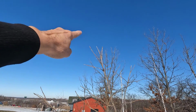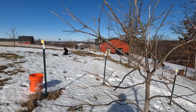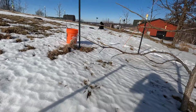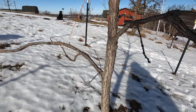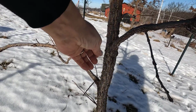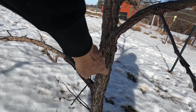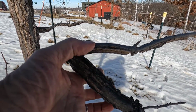All right, let's get the dimension to way up there, and then let's take a look at this trunk. Yeah, that is beautiful. Real nice and corky. Deep cork. Same here. Look at how deep that is.